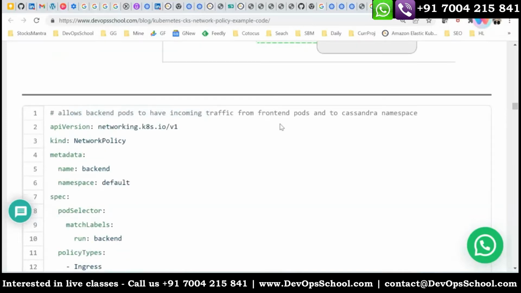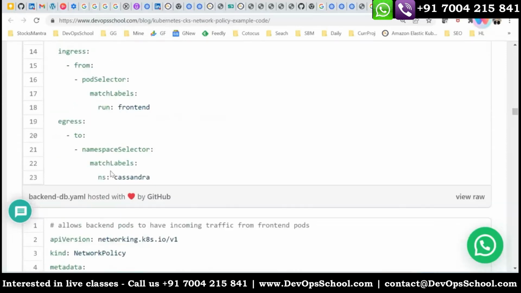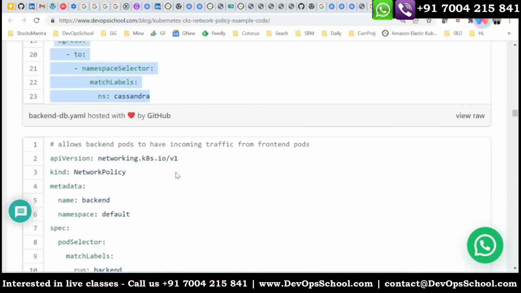So what this means is that whatever you have after egress, that is the exception. So egress means you are allowed to this namespace which is labeled with this. This is egress, allowed, outgoing. Egress is outgoing, no? Yeah. Okay, got it. Fine.